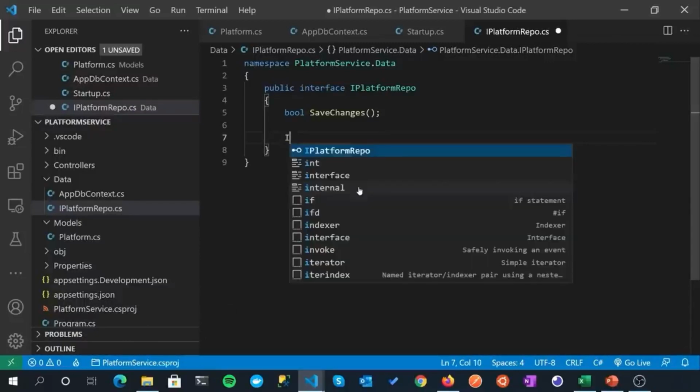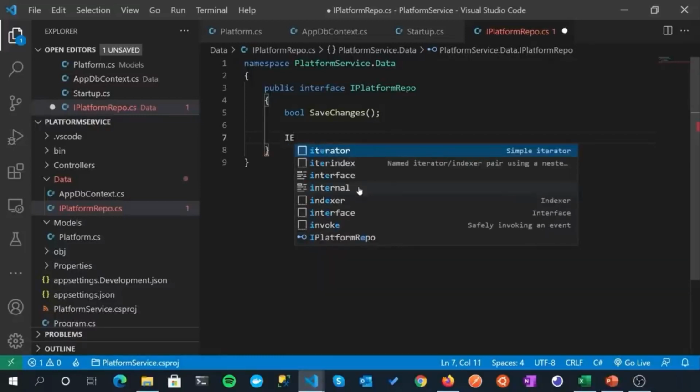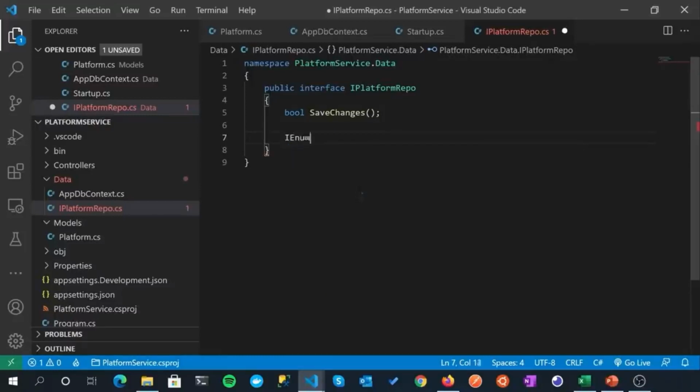And then the first kind of proper signature that I want to define is getting all our platforms. We want to be able to use our API, use our service to retrieve all platforms. So specify it as an IEnumerable of Platform, a Platform class, or PlatformService, and we'll just call that GetAllPlatforms.